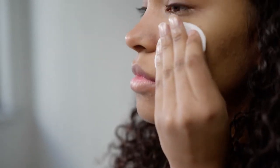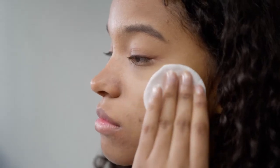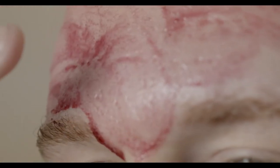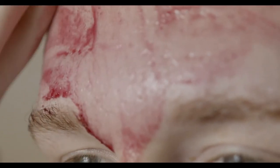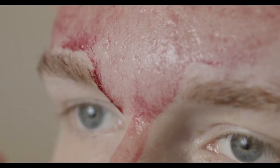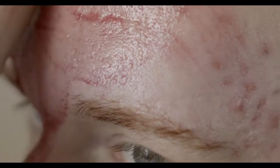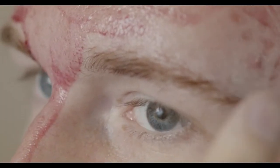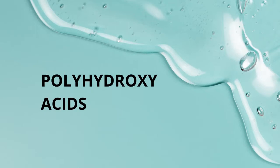Salicylic acid, like mandelic acid, contains an aromatic benzene ring, but it is less water-soluble. Salicylic acid's hydrophobicity allows it to work inside the pores, clearing excess sebum and debris, resulting in less skin congestion and potentially smaller pores. It also means that the exfoliation of salicylic acid is not as pH-dependent as that of alpha-hydroxy acids. This benzene ring also aids salicylic acid in inhibiting UVB-induced sunburn cell formation, preventing skin UV sensitivity, as seen with alpha-hydroxy acids.